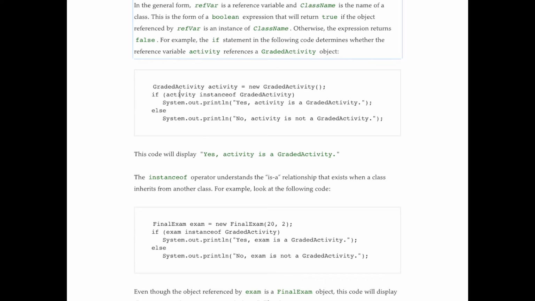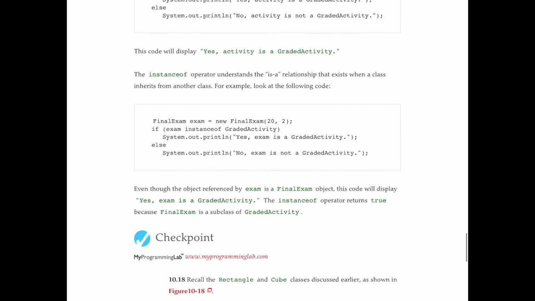So activity instanceof GradedActivity. This should return true because, in fact, that line suggests, yeah, activity is a new GradedActivity. Else, false, no, activity is not a GradedActivity. So the output, yes, activity is GradedActivity. Yay! And that's what instanceof does for us.